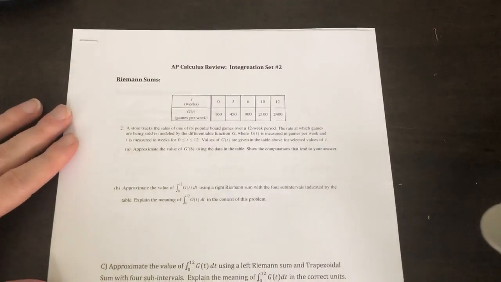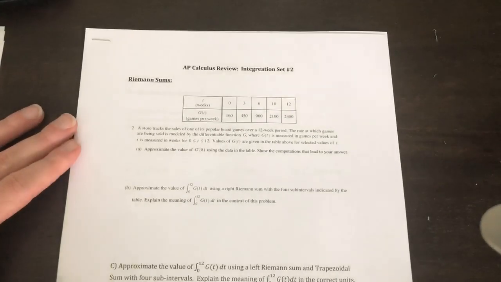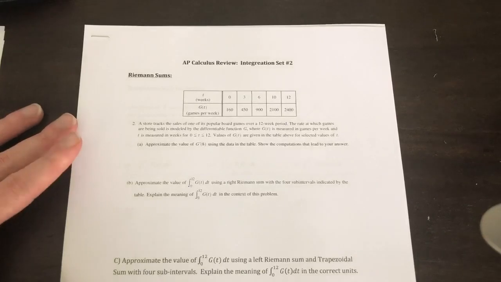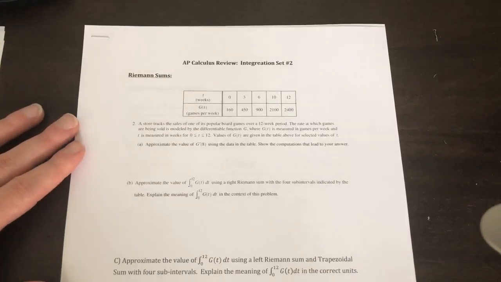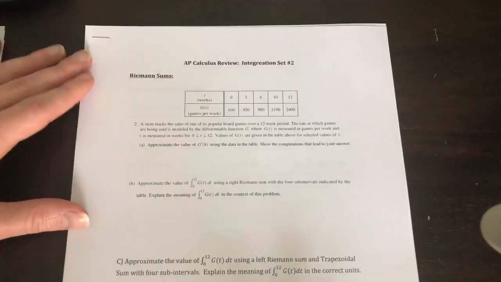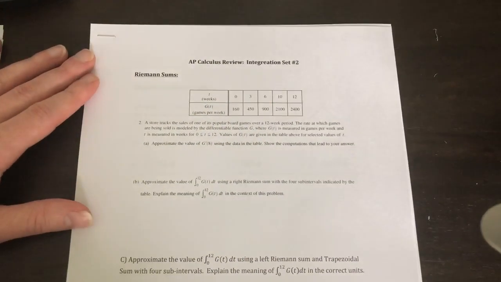Okay, in this next video, we're going to take a look at how to do Riemann sums. So it'll be the first portion of this review set, number 2. First thing we're going to do in Riemann sums is most of the time they're going to be in tables, okay? So we're going to read the first part of the question.